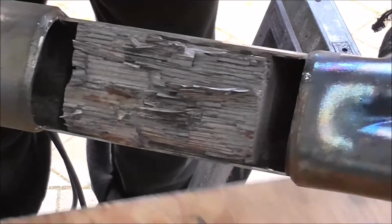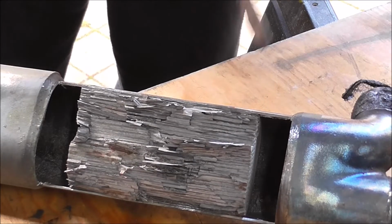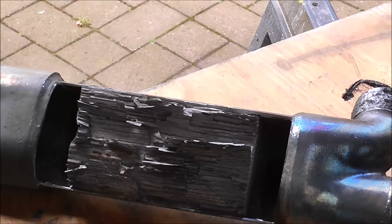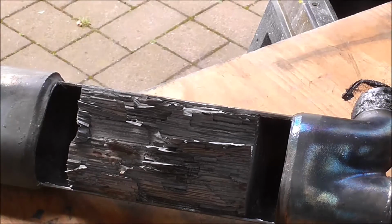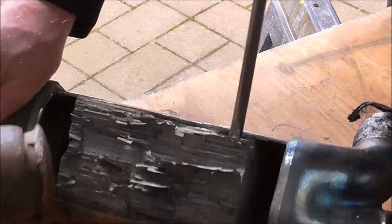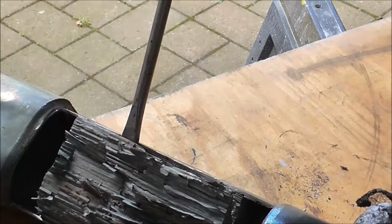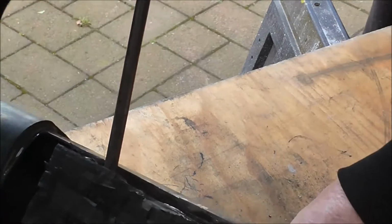One thing I want to be careful of is the whatchamacallits, the O2 sensors. I don't want to be smacking them. So I'll just get my hammer. As you can see there, it's just splitting apart anyway.